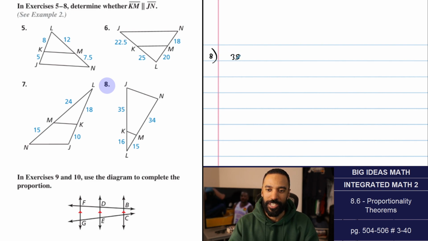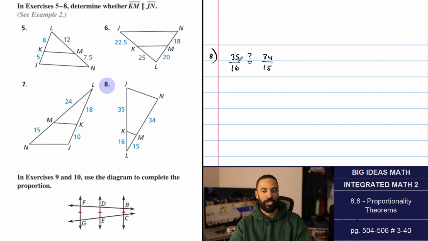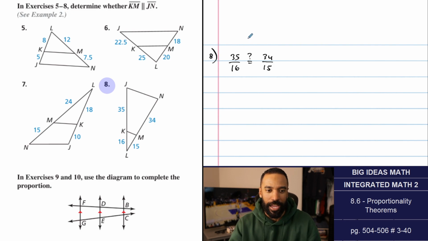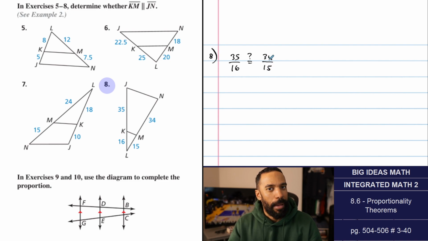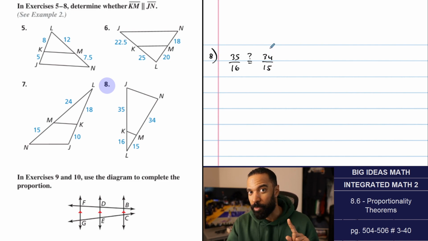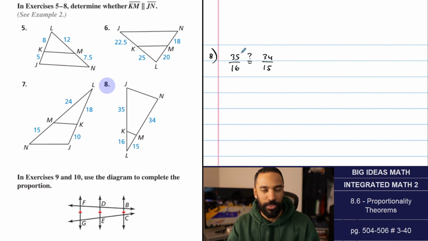Does 35 over 16 equal the same thing as 34 over 15? Heck no. Think batting average, or sorry, I want to see this the other way. Think 16 out of 35 and 15 out of 34. Someone goes into an at-bat 15 for 34. Good average, by the way. And they get another base hit. They're 16 for 35. Do they have the same batting average as before? No. Can any of these fractions reduce, by the way?